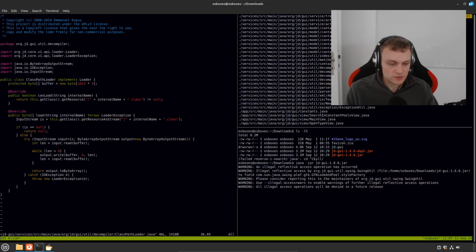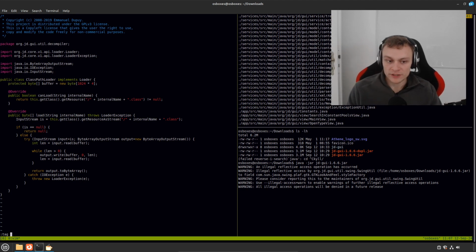Does it write it somewhere? Output to byte array. Yeah, okay, it loads a file and returns the byte array based off that file. So, okay, nothing interesting going on here. This is the kind of class that if you code it once and it works, then you'll probably never have to touch it again.